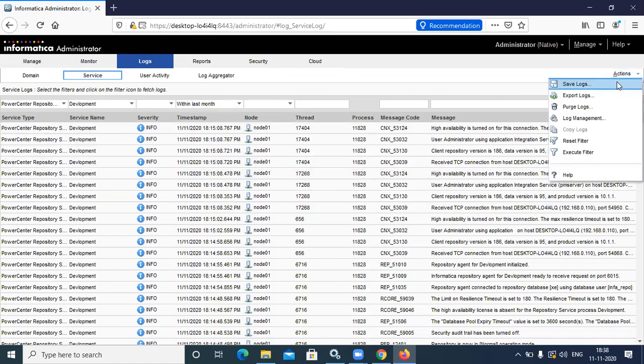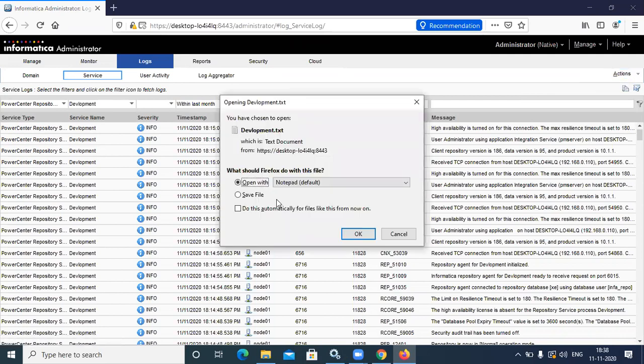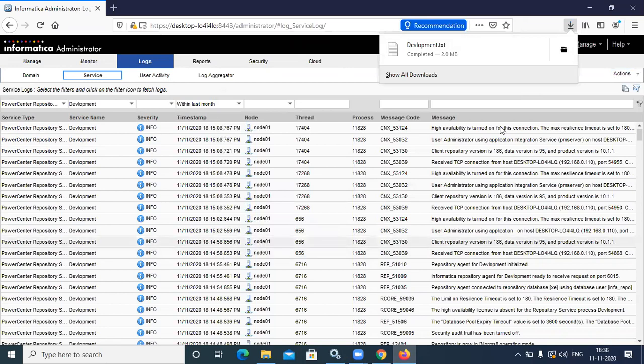Here we can see save logs and export logs. We'll see save logs first and how it works. If you click on save logs, it will ask in which format it should save: XML, text, or binary. As of now we have text, right? We'll click on text. We are saving this file, and it has been downloaded.